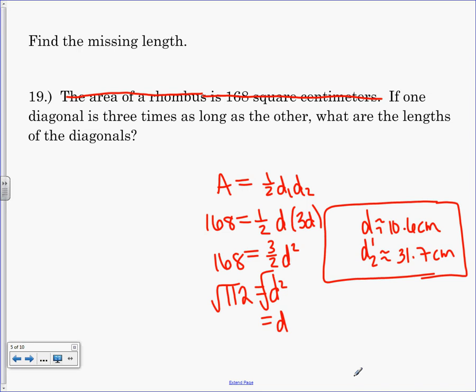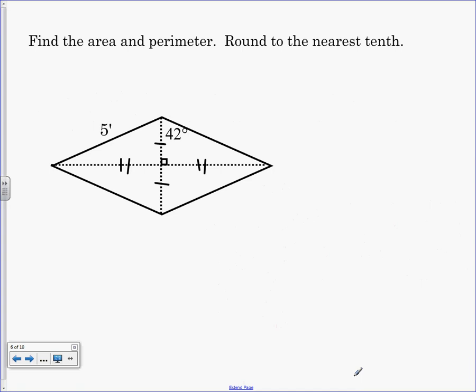Okay. Last one. Find the area and the perimeter, round to the nearest tenth. On this shape, I don't really want to go back too far in time, but these are all going to be the same. If you go back to your rules, when you have diagonals bisecting one another, then it means that we had a rhombus. So that's from a while ago, but I don't want to go back that far. So what's the perimeter of the shape? 20 feet. So that's done.